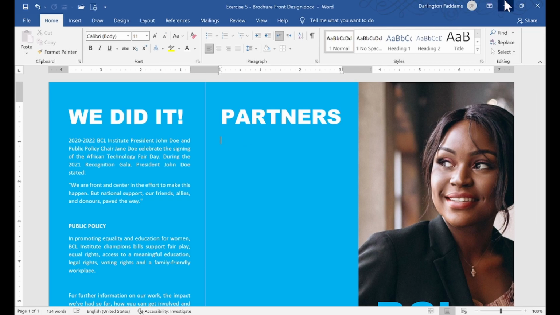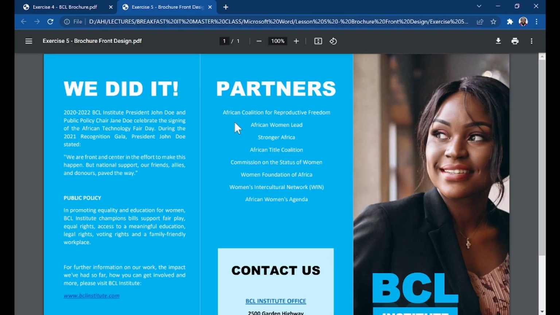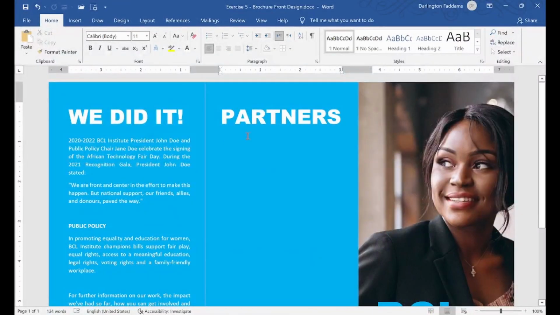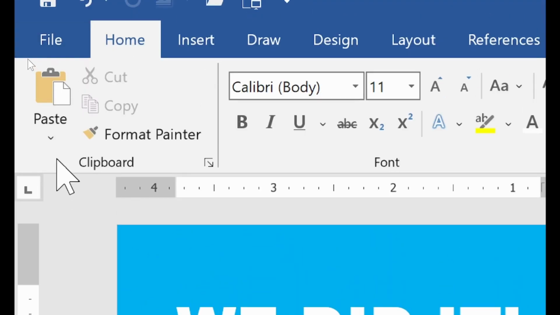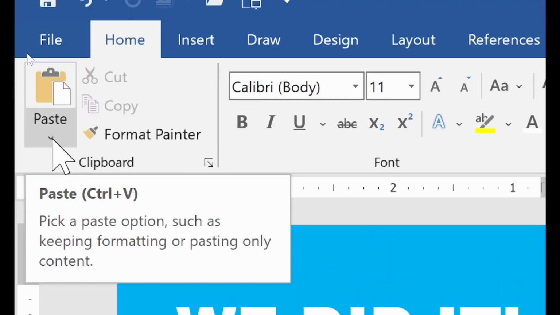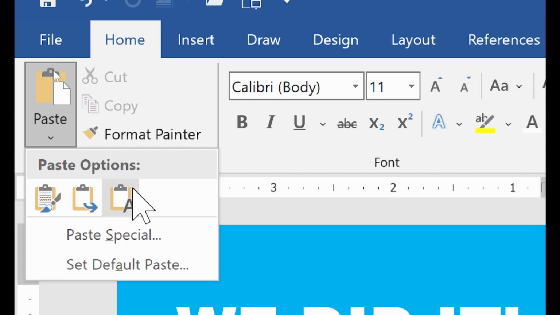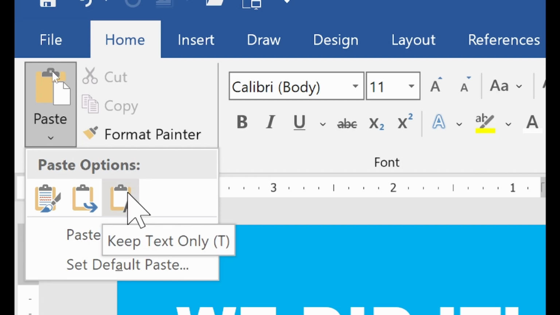All right, now I'll come here and click, and copy the text here. I'll highlight all the text here, and I'll right click on any of them and select copy. Come here, click here, and I want to paste. Now to paste, watch something. We have to go to the paste, click on the arrow here, don't click on the icon, click on the arrow, and I'm going to select the last option under paste options, because I don't want it to be pasted with the styling. I just want the text alone.